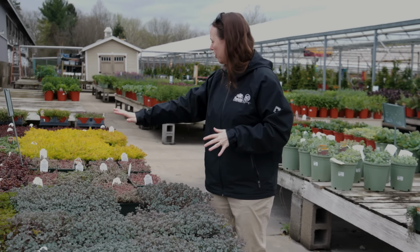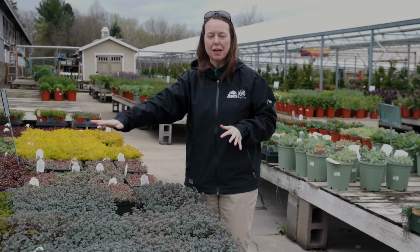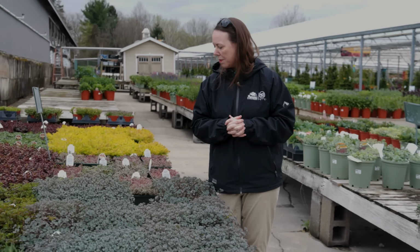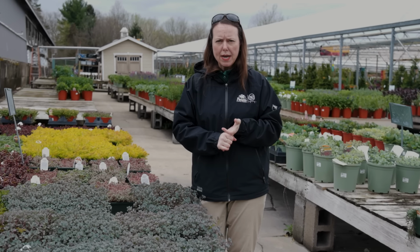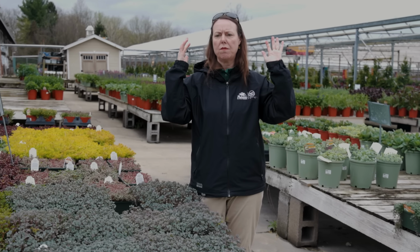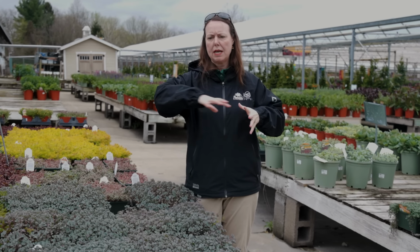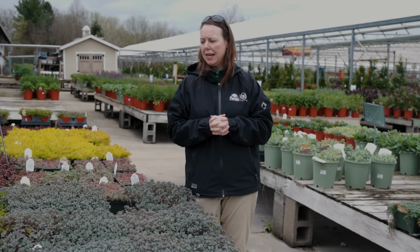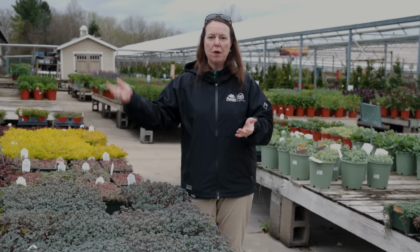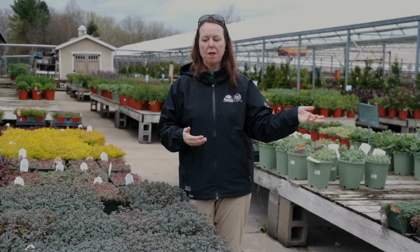So I wanted to show you, just look at all the color and texture in the foliage, and we'll go variety by variety. But really, if you have dry, hot, well-drained areas down by the mailbox, out in a full southern exposure, you need a nice edger. These are great plants to put there. And again, they spread, but not uncontrollably. You can just dig out the pieces you don't want, move them to another area.